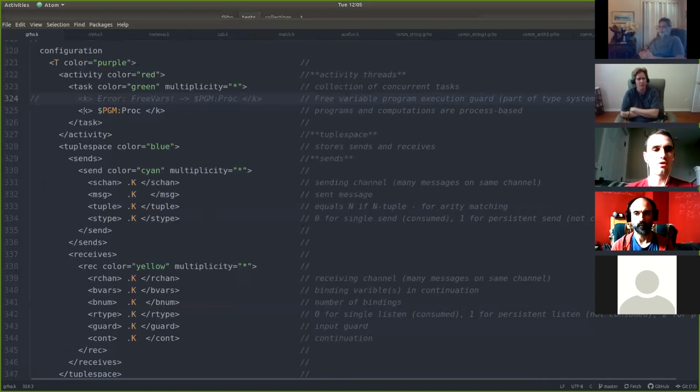So now there's not really any reason to have this one cell within another cell that has a multiplicity star. But before, I did have more than one cell in here, and that's why I had it. Okay, and now you can easily extend and add something inside the task. Yep, exactly. So I can put more cells in the task cell if I wanted to. I just don't know if anything needs to be added currently.